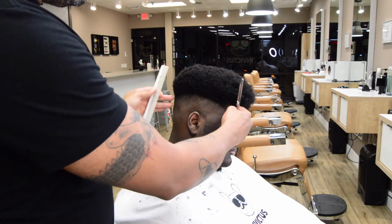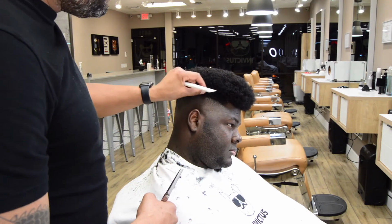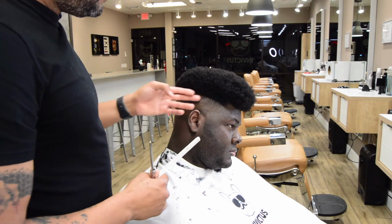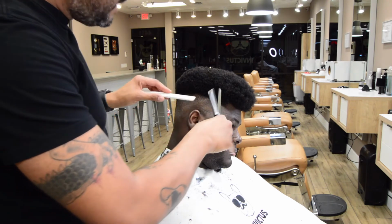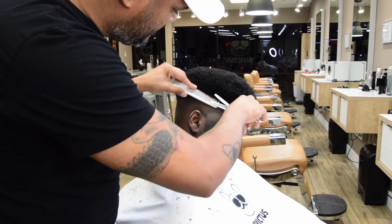So now I'm using my thinning shears so I can remove that dark spot over there, remove more density and weight from here. So you're gonna see more transition. You're not gonna see that hard line over there now. Let's remove little by little.